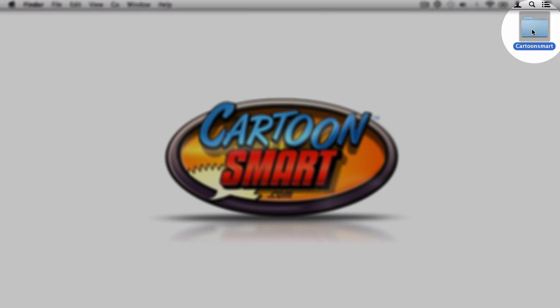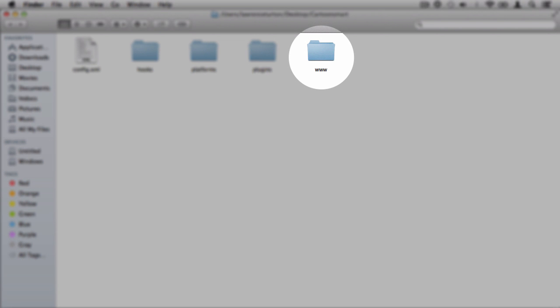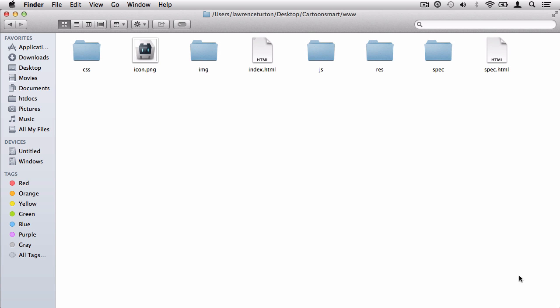I can take a look at that project on my desktop. Within this project, you have the www directory, and in there you have the index.html, CSS, image files, and so on and so forth that you modify, and that's the main bulk of your editing will be in the www directory. I will go through this project structure at a later date, but for right now, what I want to do is test this project on a device.